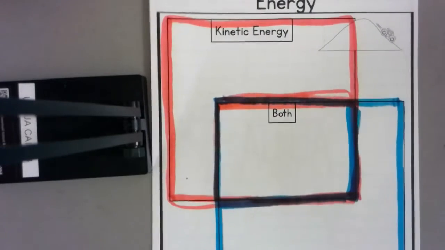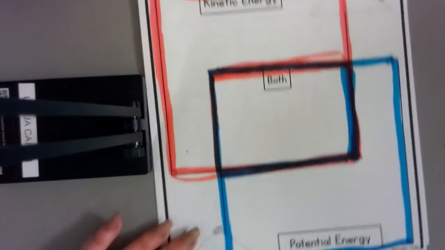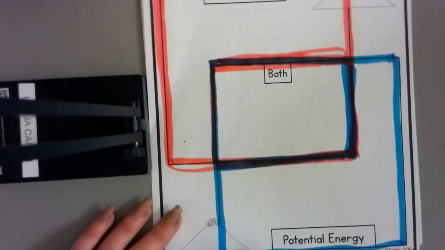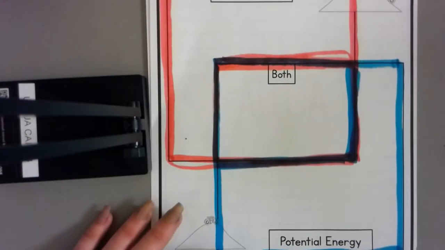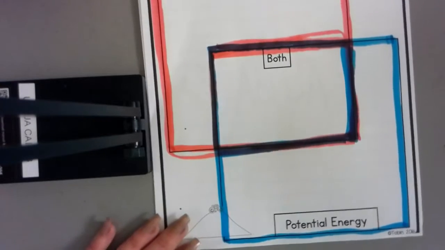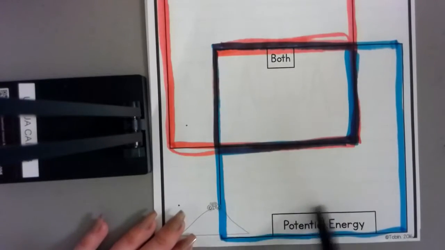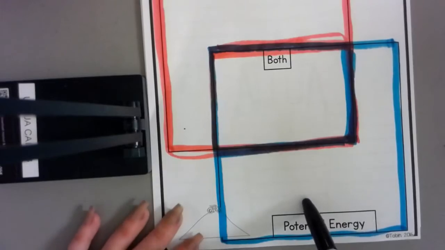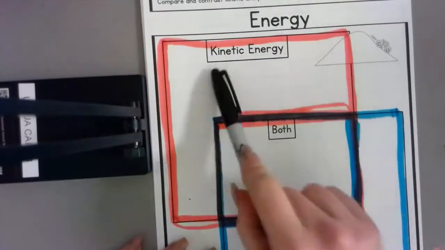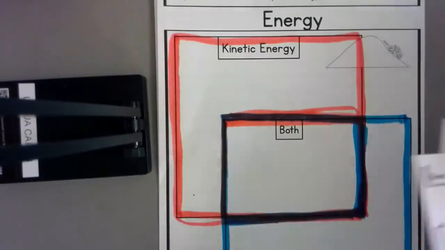So some examples, you would say that both are types of energies. Both are ways that we can identify energy, so labels for energy. Both are types of mechanical energy. And then you're going to explain exactly what potential energy is here, what makes it different from kinetic energy, and then you'll explain exactly what kinetic energy is here. Okay? It'd be a good idea to go back and use your notes. The answers are here.